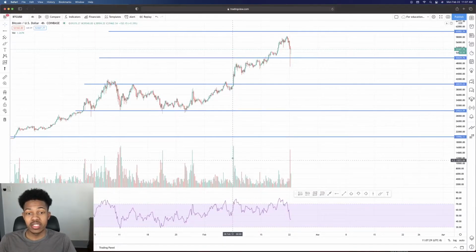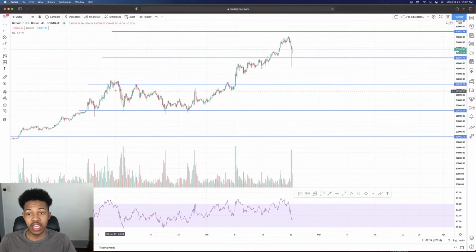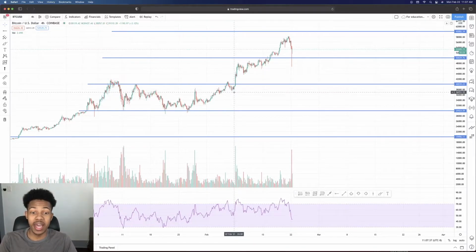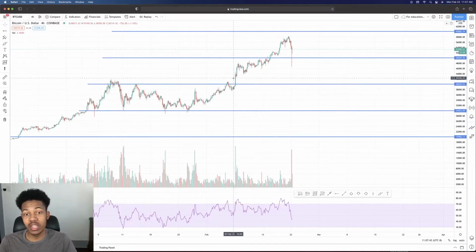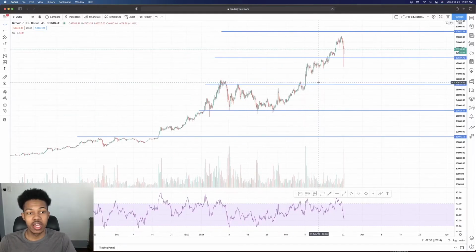Now, when you see price come up to this 40,000 level again, it already tested this level, and if you're still holding a bullish bias on Bitcoin, you would actually expect price to break out of this level. So volume is a good indicator to show if a breakout is valid, and you see that when price breaks above 40,000 and makes a new high, you see a lot of volume behind it, and it results in a rally all the way up to over 56,000 after that.